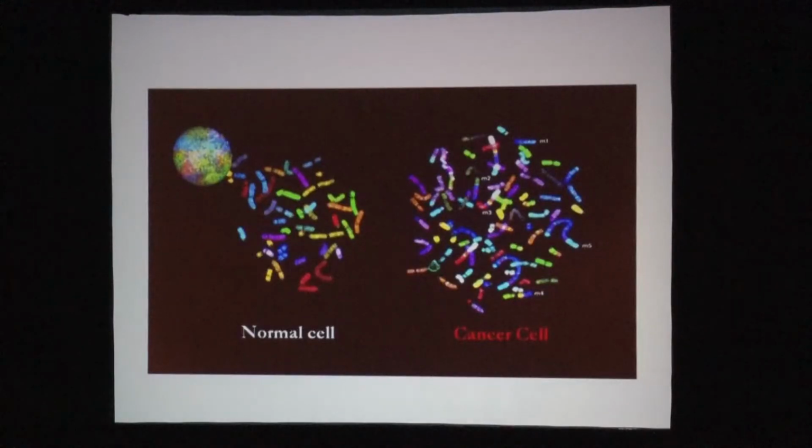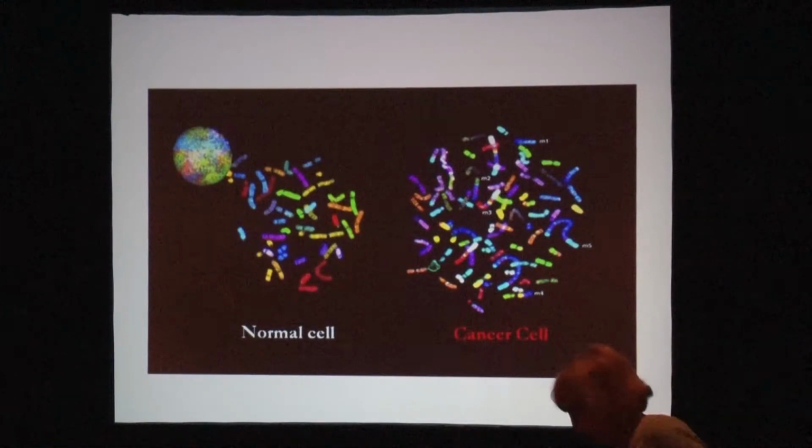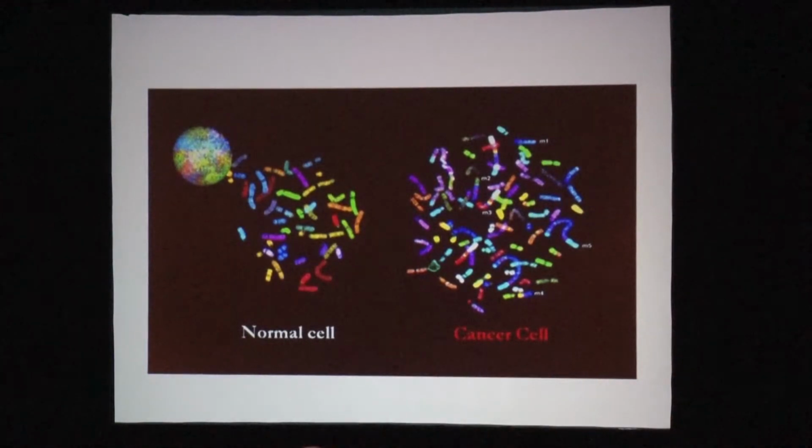So we can see here, we have seen before a normal cell, and each chromosome has one color. Unfortunately, in a cancer cell, you can see what we talked about. We can see this chromosome, which has light blue and dark blue instead of being either this or that. And you can see that there are many chromosomes here that were rearranged. We call it unstable. There is instability.